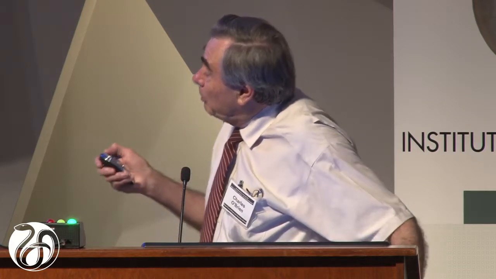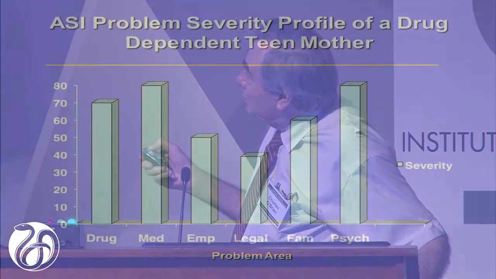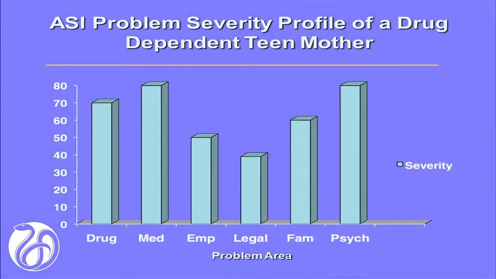So this particular patient here is a young woman who was admitted because she had spontaneous labor from using cocaine, and she had not quite the highest amount of cocaine use, but she had a lot of problems in these other spheres, and this is what led her to have a very bad outcome. So this was a person who had repeated relapses and was very difficult to treat.